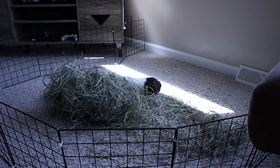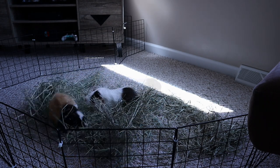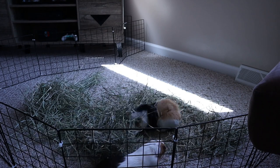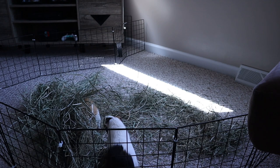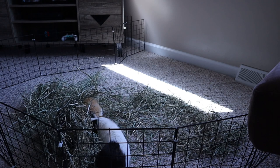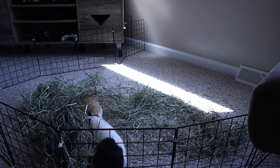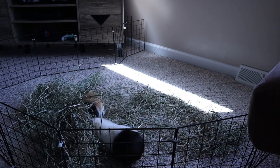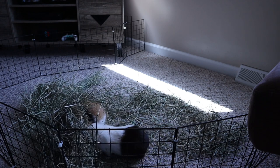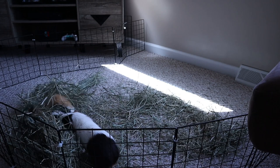To start off, you can see here I have a bonding area set up. When you go about bonding a guinea pig with a new friend, you want to set up the space to be as neutral as possible. That means it should be in an area neutral to both piggies — not one of their cages. You don't want a bunch of hideys for one to get cornered in. Pretty much all I do is set up a playpen with a big pile of hay in the middle, in my living room or somewhere the guinea pigs really don't go, so there are no smells to distract them.